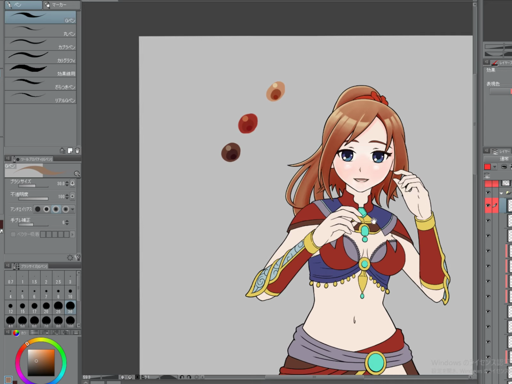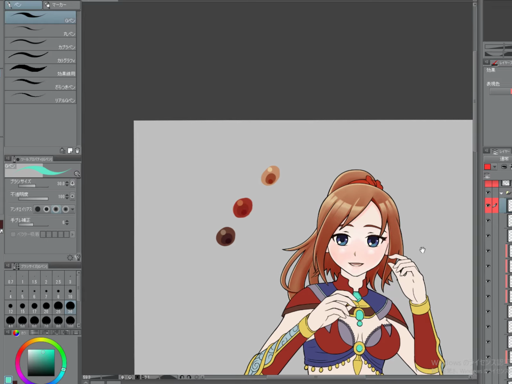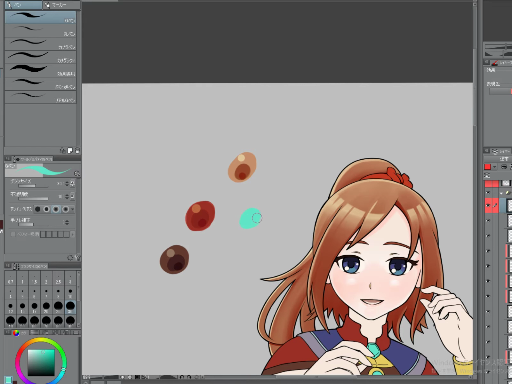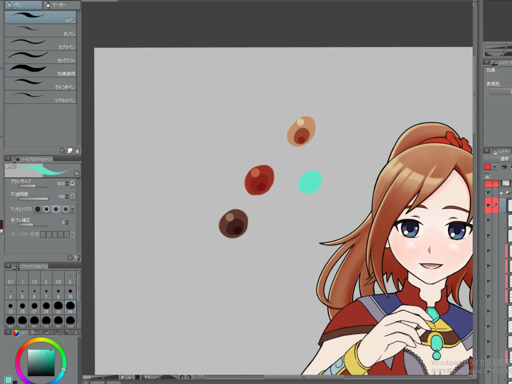Next up, let's do this gem. So go ahead and put the gem color. This is probably fine for its mid-tone. And now this one I'm probably going to change the colors even more. So I'm still going to go down and to the right for the darker, but I'm going to really move the wheel clockwise. Actually, no, counterclockwise. This way. Yeah, let's do counterclockwise.